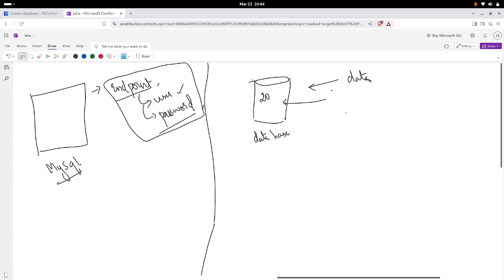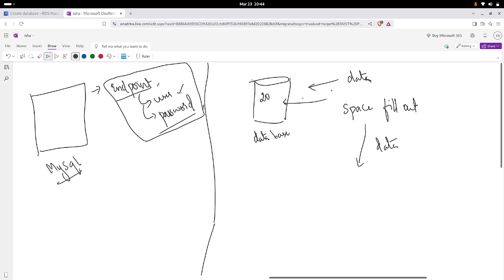So there might be a situation that the space of the database might fill out. In that case, as data is very important, the data should always be redundant, and the data is very important.